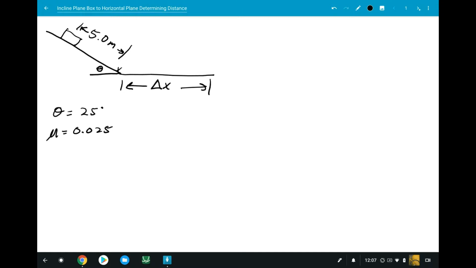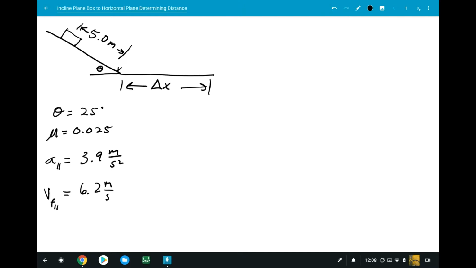Okay? And what else do we need? Well, we need also our acceleration down the box, which was A parallel, 3.9 meters per second squared. That was from our part 2. And in part 3, we determined the final velocity. I'm going to call it final velocity parallel at the bottom of the ramp was 6.2 meters per second. So that came from part 3.